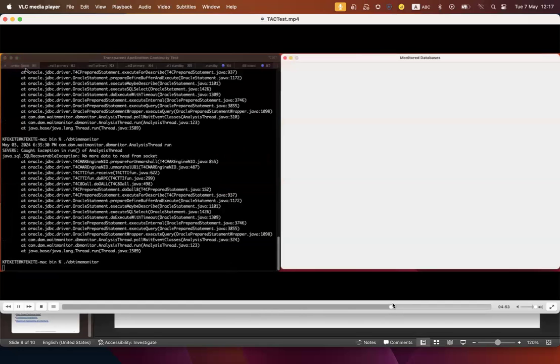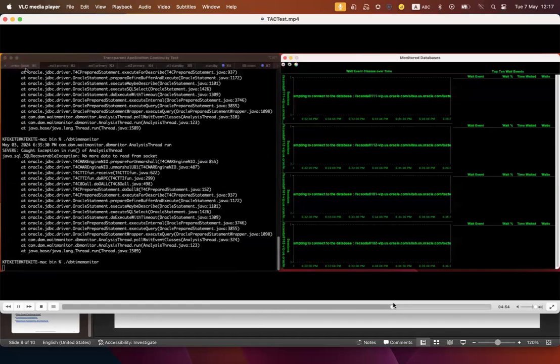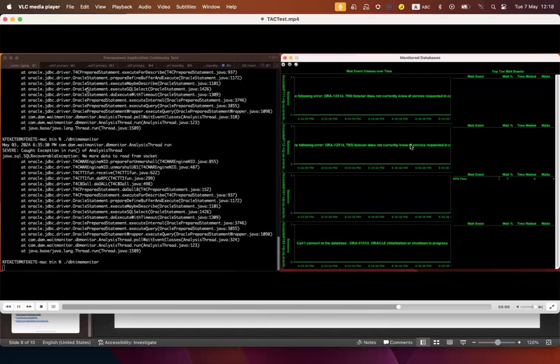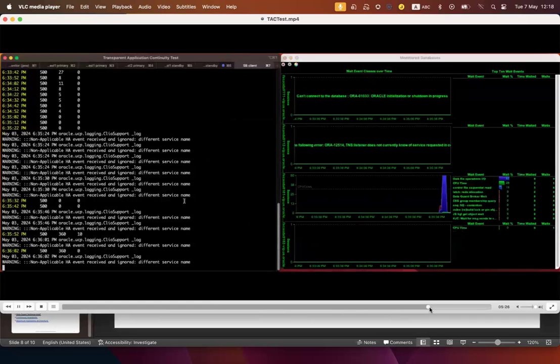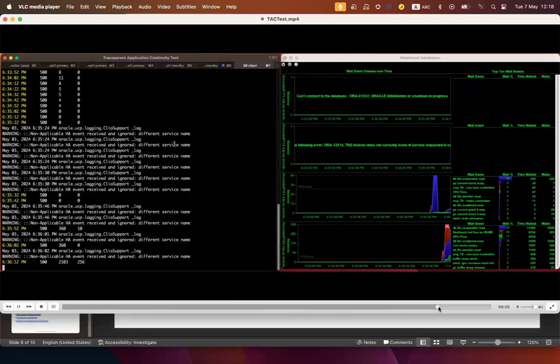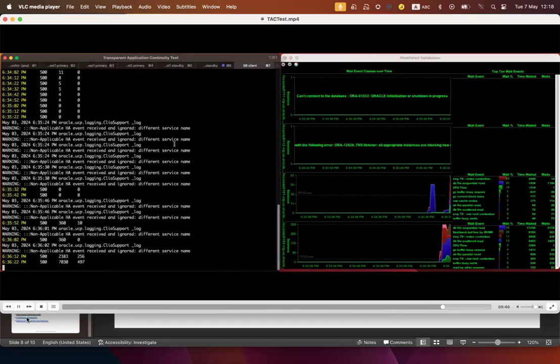Oops, and like I said, the DB monitor sometimes crashes when one of the instances goes down. And now we can see that one of the standby instances is running, and we will see that the other one will be available soon too. And still no error messages.